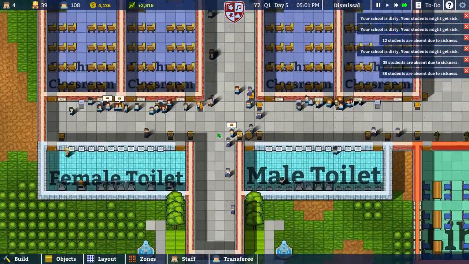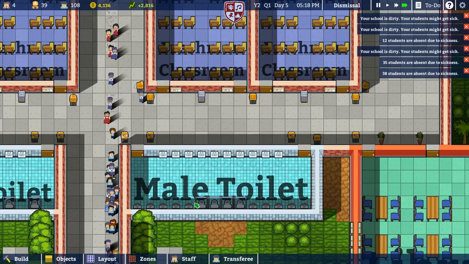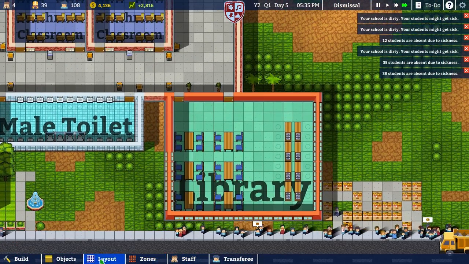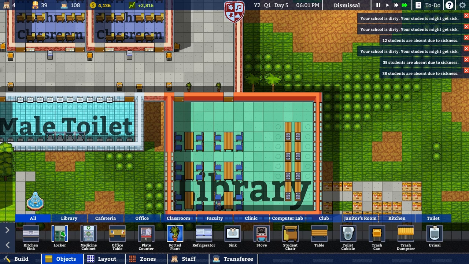Alrighty, let's see. Okay. Going rather well. It's going rather well indeed. I'm very chuffed with this now. Let's see. So we have the fountains. What else? We probably want to get some lockers. Good for keeping your books and slipping in love letters.